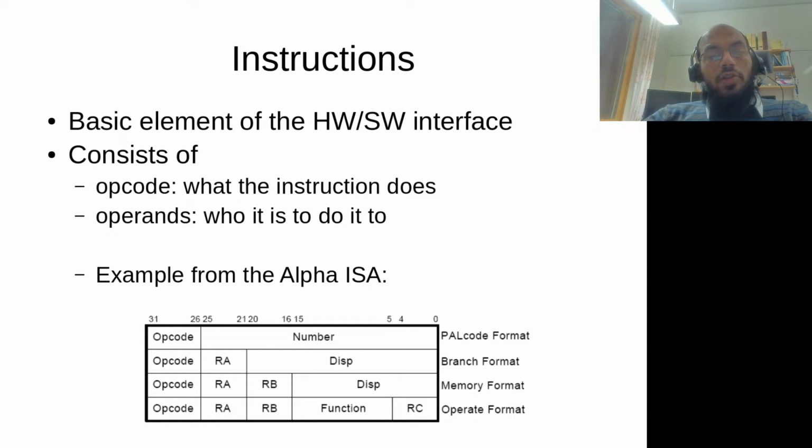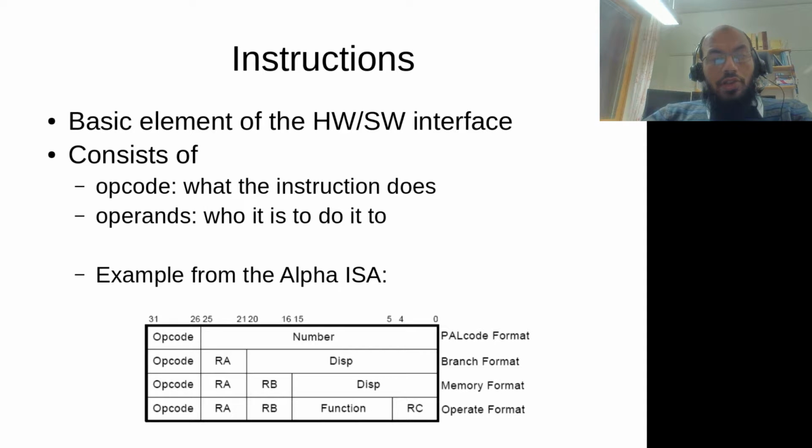And then you have operands, which are basically things that you operate on. An example for this would be an opcode that basically loads something from memory. And then what you would need is basically the operation code and the memory address. And then you might also want to have a destination address, but you might have a general purpose register that basically stores whatever you get as a result from this. And I have to say that this is how the Alpha instruction, Alpha is a type of processors.